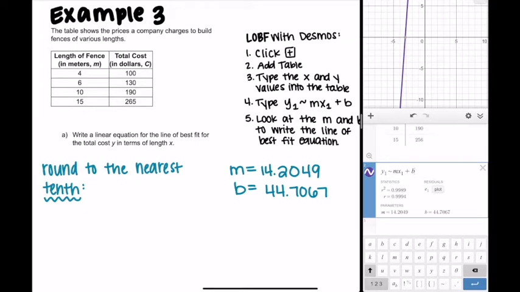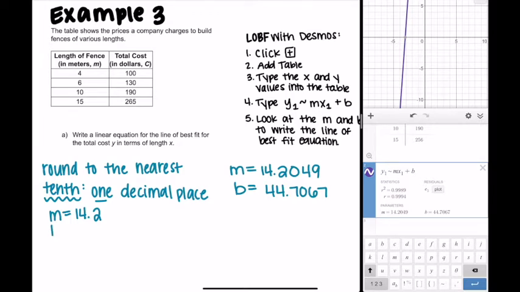If I were rounding to the nearest tenth, that would be 1 decimal place. And if that were the case, then our m would be 14.2. Because if I'm looking at the tenths place, that's the first decimal place to the right of the decimal. If I want to round this number, then I'm going to look at the number behind it, and if that number were 5 or higher, then it would turn this into a 3. But since this is a 0, we're going to leave this as 2.